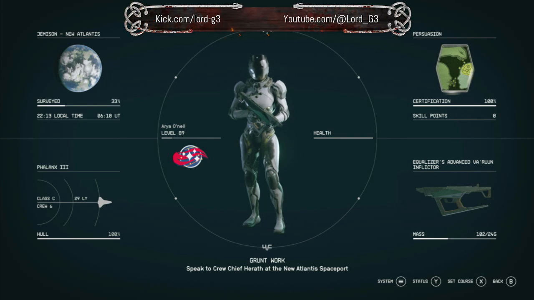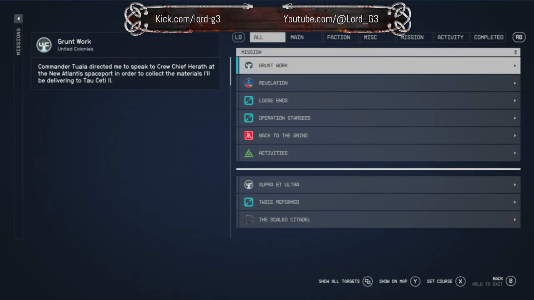We're going to go through Grunt Work today, which is the very first mission for the UC Vanguard. After you speak to Commander Tuola, he's going to set you up with your very first mission. It's your probationary mission, nothing too big, nothing too fancy. We are looking at being directed to speak to the crew chief at the spaceport in New Atlantis in order to collect some materials to make a delivery. We are literally the postman. So we're going to do that. We'll check up on the local population at the exact same time and have a good old time with it.